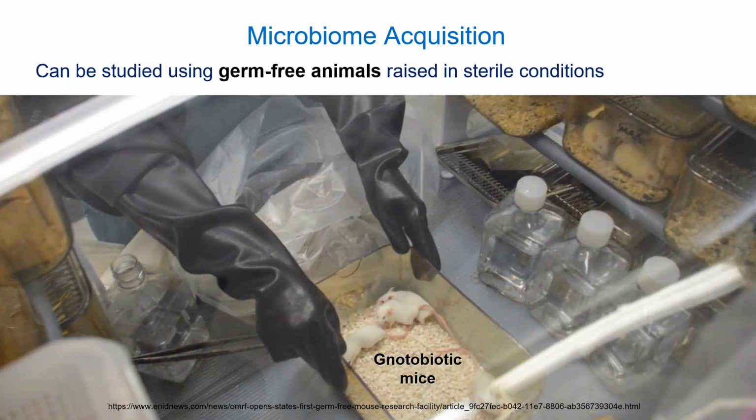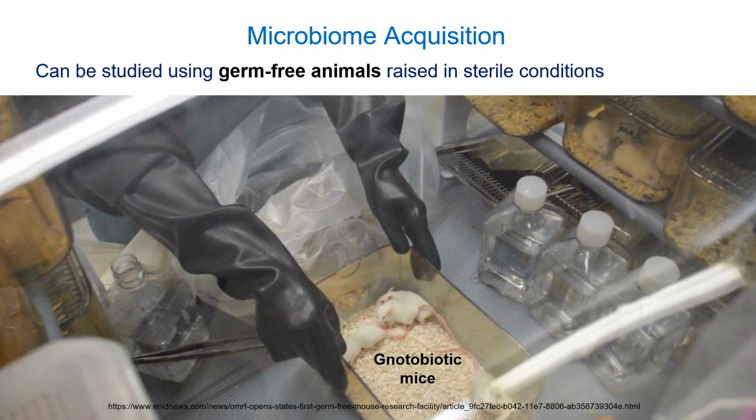They're called gnotobiotic mice. They've been born to a mother mouse that was treated with a bunch of antibiotics, and then they do a C-section on the mouse to get these fetuses, these infants, out sterilely, and they grow them and feed them in these germ-free cages or compartments, whatever you want to call them. And then they study them. So you can expose them to microorganisms one at a time, to try to understand what the effects are.